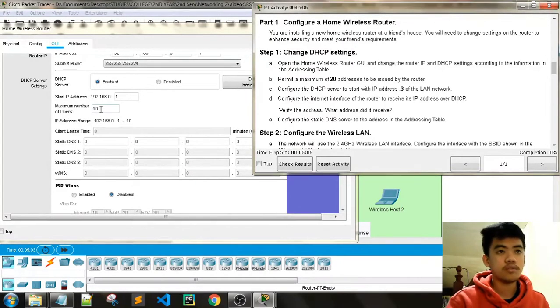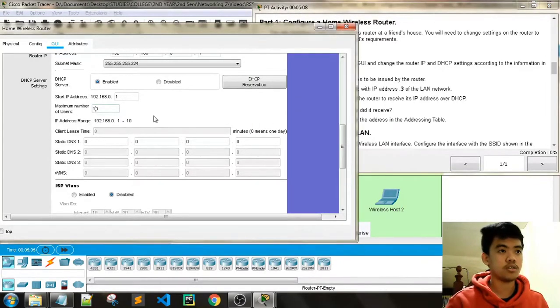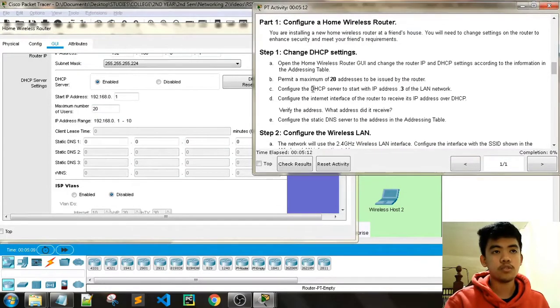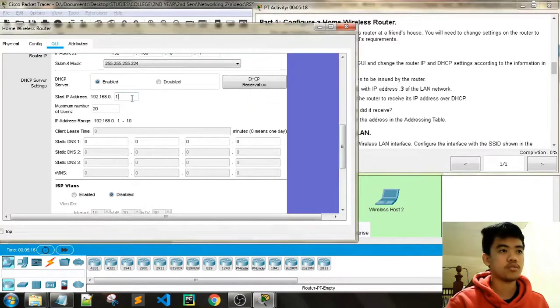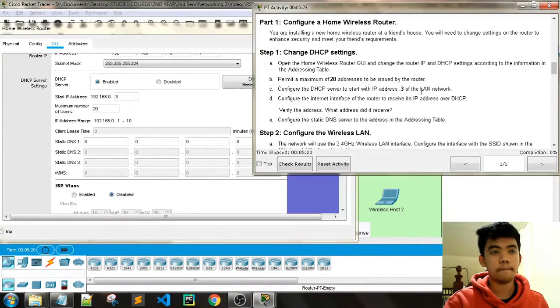So we have the maximum number of 20 here. And then configure the DHCP server to start with the IP address 3 on the LAN network. So just need to change this to 3.